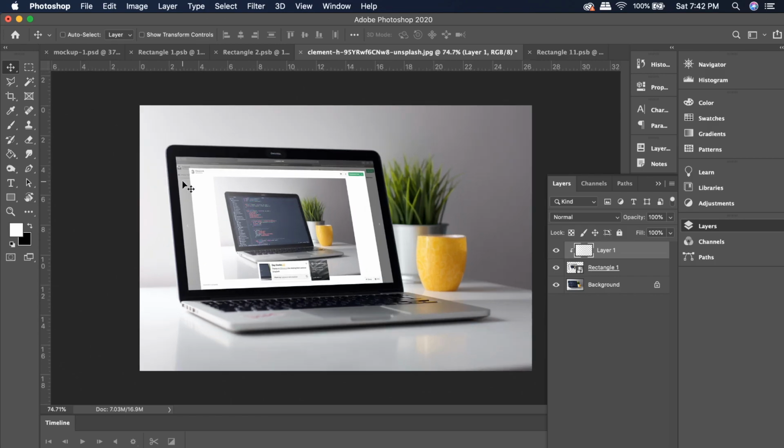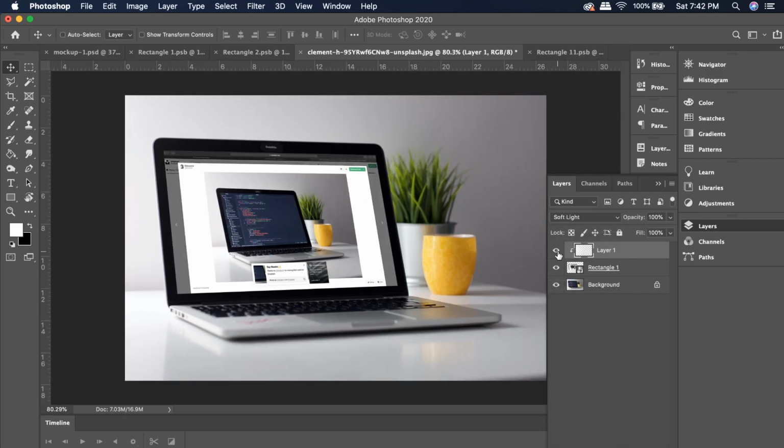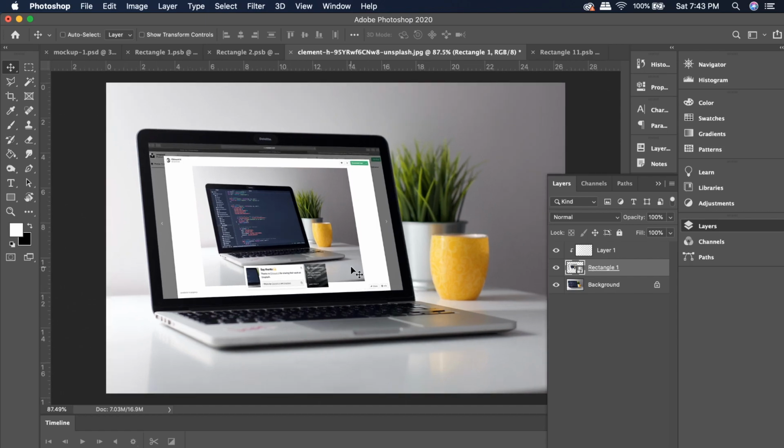It's a little bit dramatic for this mockup, so I'm going to set this to a soft light. I'm going to kind of just turn it off and on, see what looks good. And I'm going to change the opacity down a bit because it looks a little bright. And also, a lot of computers and stuff might use a lot of bright images and bright colors that wouldn't really be seen as that bright in a real life mockup or a real life photo.